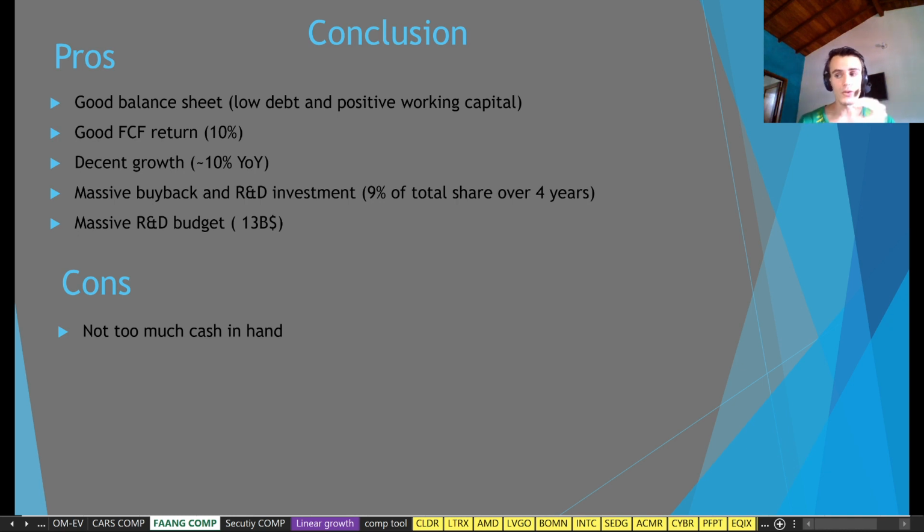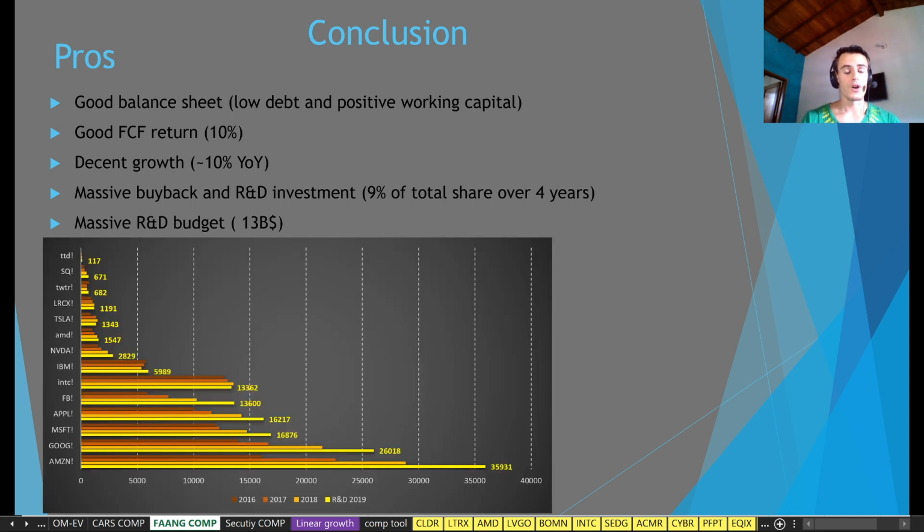But also, the real hidden gem here on Intel is that they invest so much into research and development. So I made this really quick graph showing the last 4 years of R&D investment for a few companies. And as you can see here, Intel, INTC, is investing $13 billion into R&D, which puts them basically in maybe the best 10 companies in the world in terms of R&D budget. It's making as much R&D as Facebook, almost as much as Apple and Microsoft. So this puts them in a very, very strong position for the future. If you compare, AMD only has $1.5 billion, which is almost 10 times less than Intel.